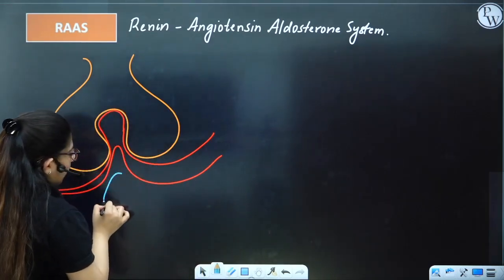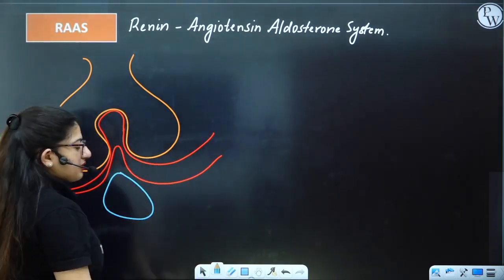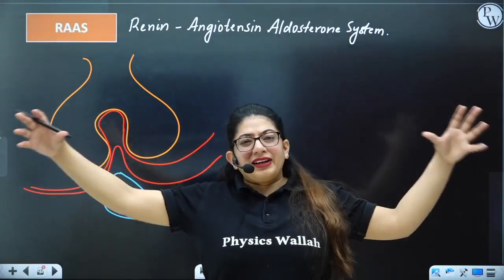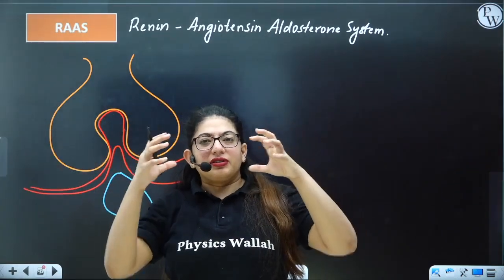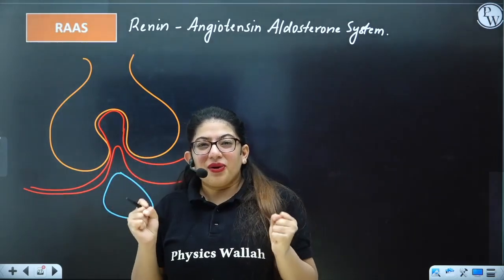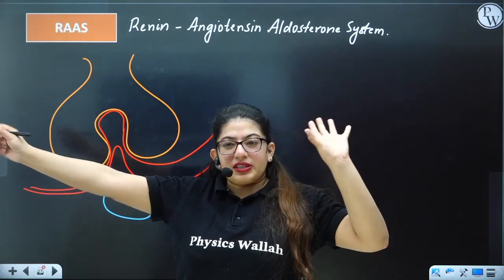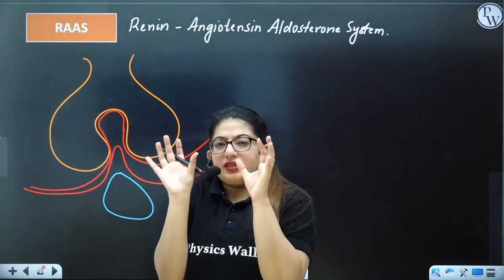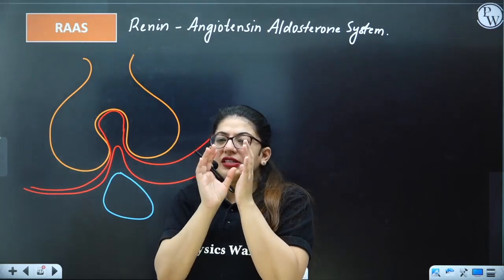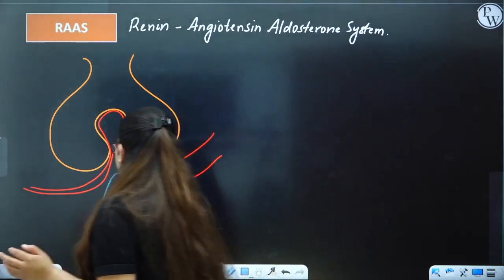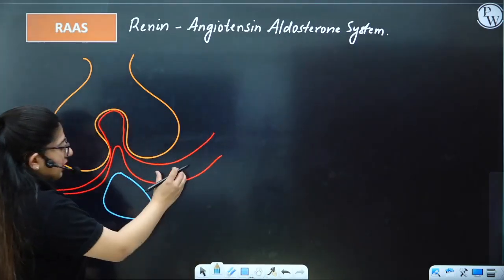Now you will say, ma'am, here DCT? Yes, because the nephron you always see in the books is an expanded version. There are millions of nephrons in a kidney, so they need to be sitting like this, right? So if this is a Bowman's capsule, this is a DCT. When you pack them up like this, the DCT will come in close with the Bowman's capsule. Simple. So here the DCT is present here. This is the afferent arteriole.